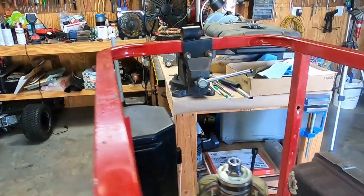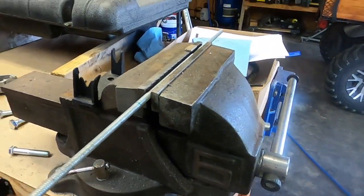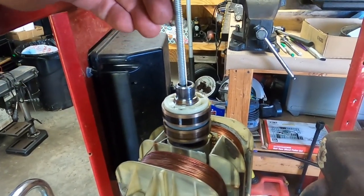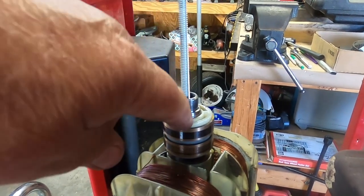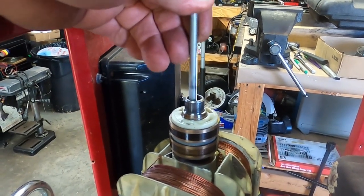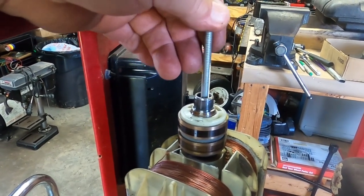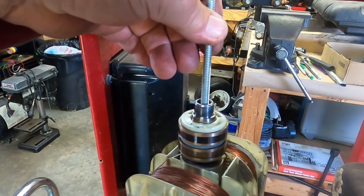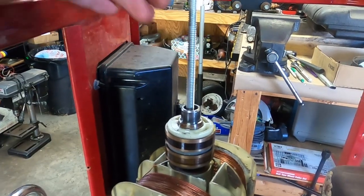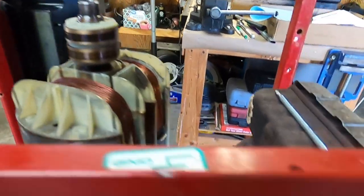Alright, so now my next step is we're going to cut this rod. I've already marked it. Alright, I had the rod the wrong way around. So basically I've marked it to where it's going to be about a 1/2 inch down in the hole when I cut it. And if you see, there's the end of the tapered shaft, and then this goes in so that way it won't damage the threads. So yeah, I want to see if this works. Yeah, I'm using a magnetic tip screwdriver to pull the chips out.